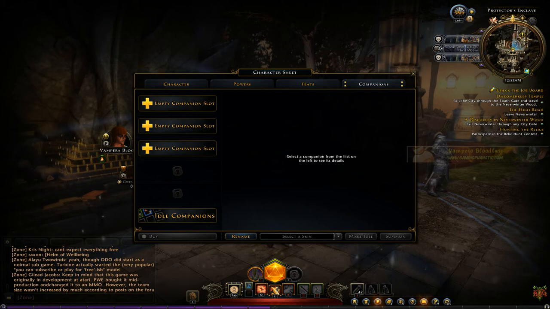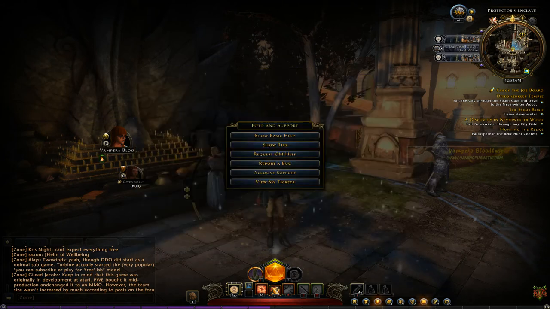Little bugs. Sometimes you go in a dungeon, you talk to somebody, it doesn't work, you just zone out and come back in, it's all fixed. They'll have that. For being the first beta weekend, I'm pretty impressed of all the stuff that you can do and change around. Very impressive. Oh yeah, and you can make your own chat channel. I'll show you that.